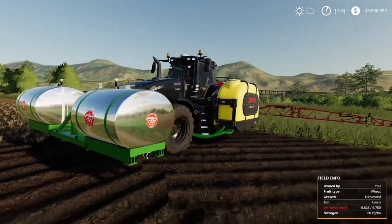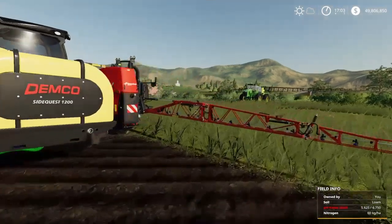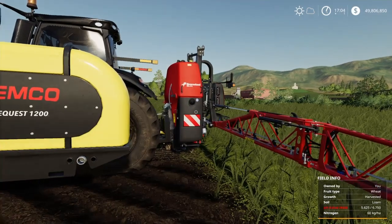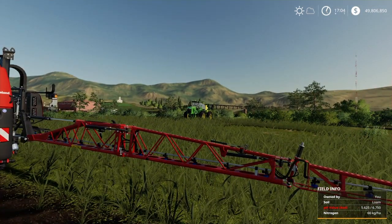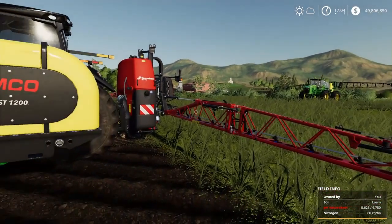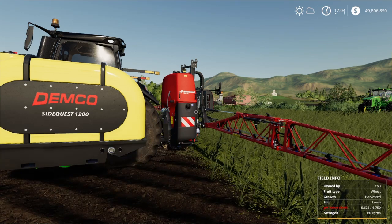And what this is going to do is be able to tell me if all the sprayers use the same rate. And what we did last time, and I know that we've done this test, okay? We did the 28 meter and the 18 meter versions of this exact piece of equipment right here. But I'm just curious to know if that sprayer, the big John Deere over there, is going to have the same rate as this one. Okay? That's a test that I didn't do yet. And we had somebody mention it. Hey, test all the different pieces and see what the difference is.